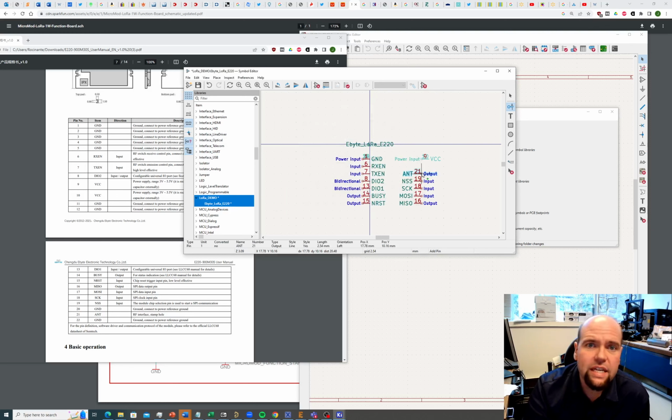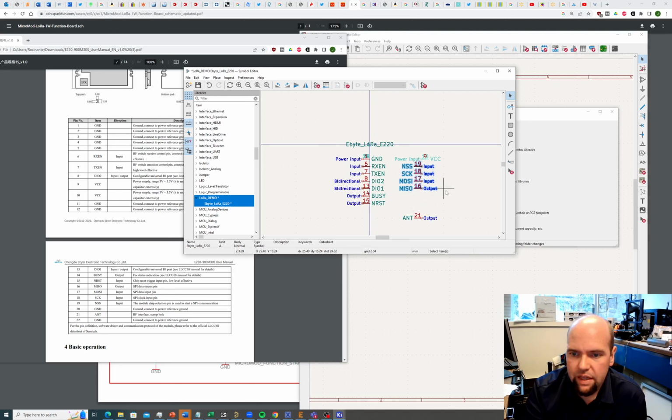Sometimes with antennas, you want to have it separate from other stuff so it's a little more visible. So I might take these pins, move them like that, and then move the antenna down here. Okay, that looks good.